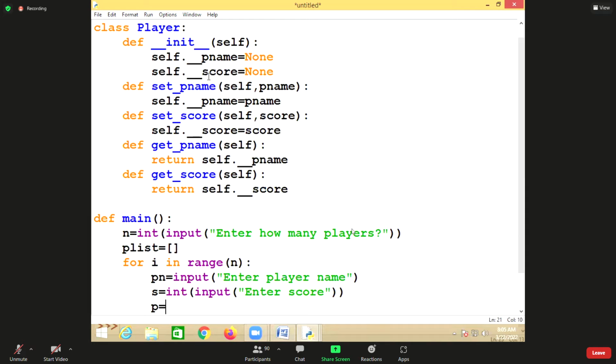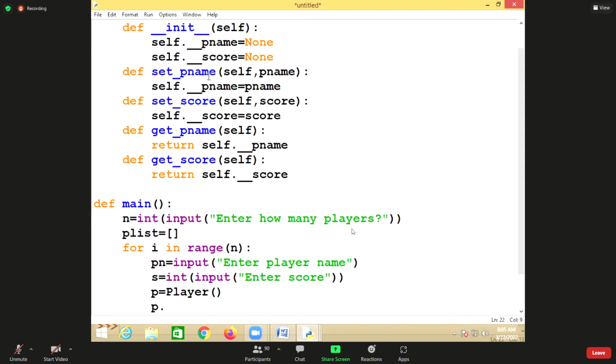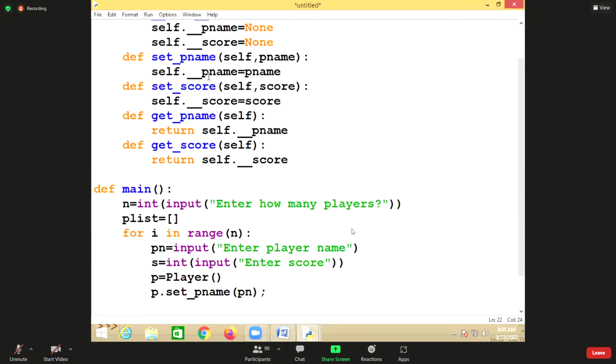And these details I'm storing in which object? Player object. So p.set_player_name, I assign the player name, and p.set_score, I assign what here? Score.